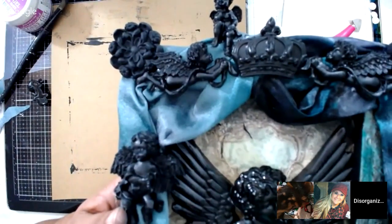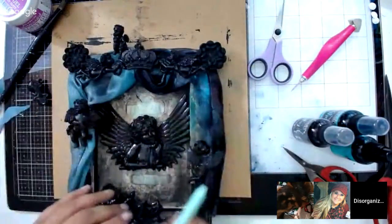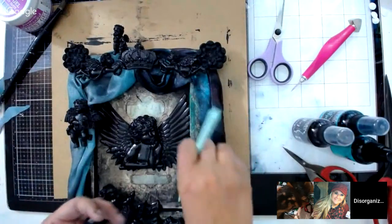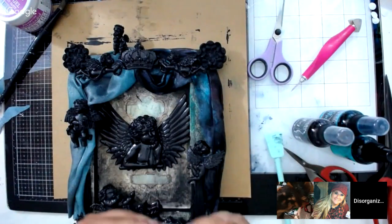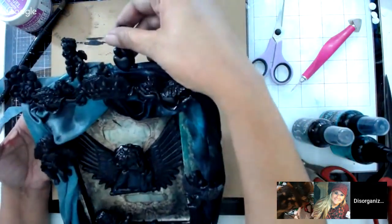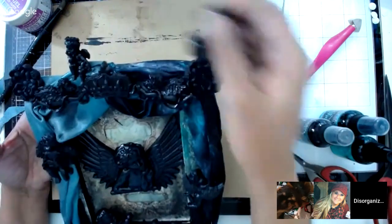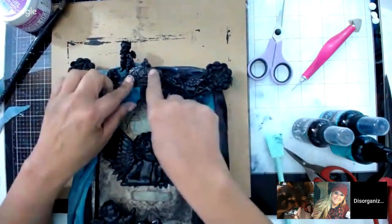Christine said black crystals. Black crystals. Oh, inside here. I got some black crystals. Yes, I do. So I was going to put a heart on here, like right in the middle, and then I decided to change it to the crown.